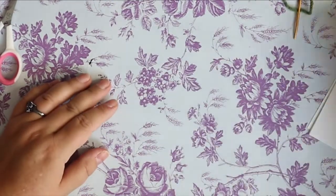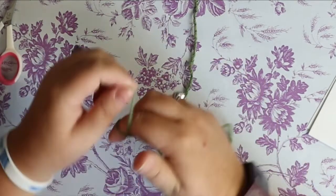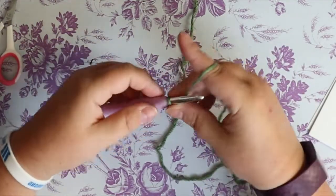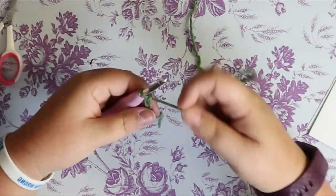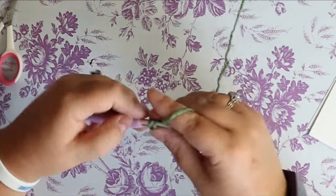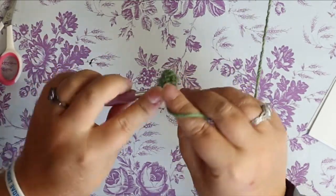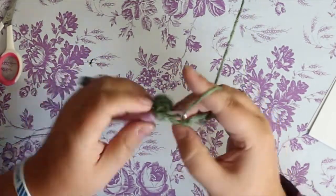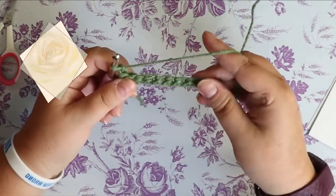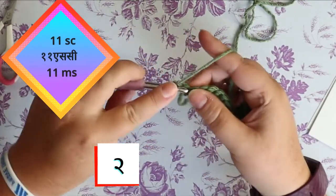On to number 4. I'll use the same colors. A will be green. So you're going to make a slip knot and you're going to chain 12 and do 11 single crochets. So chain one, turn your work. Here, do 11 single crochets.